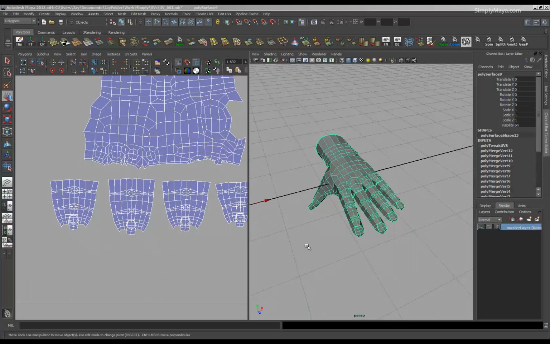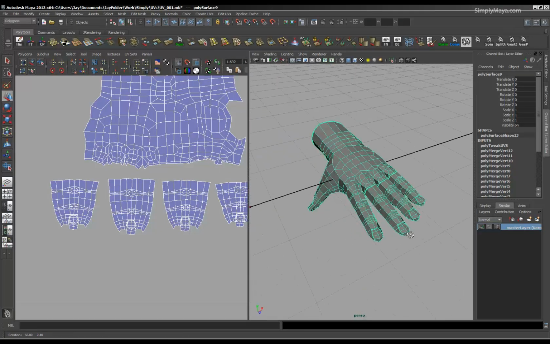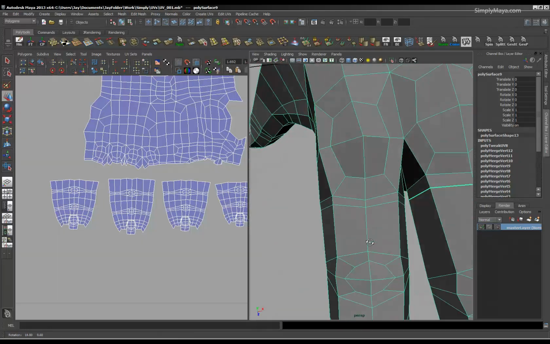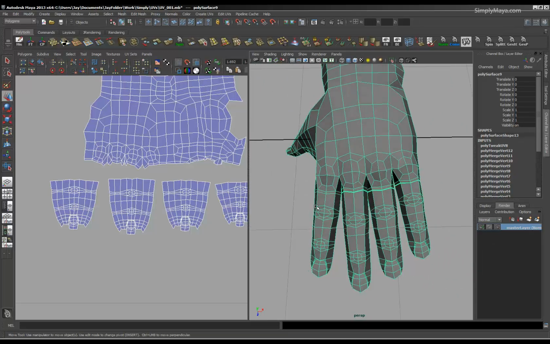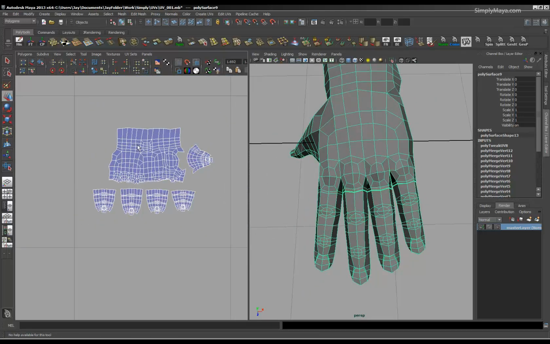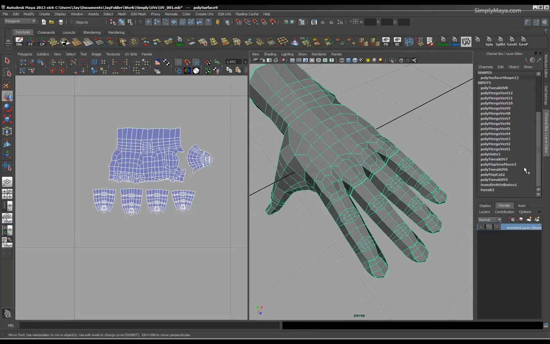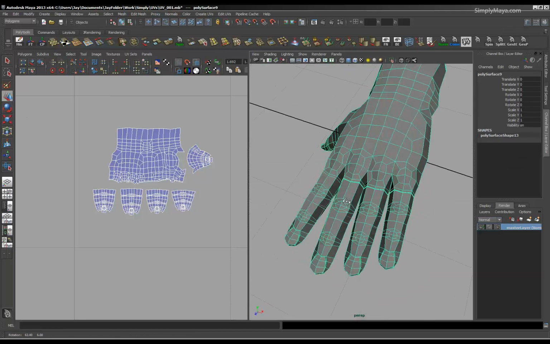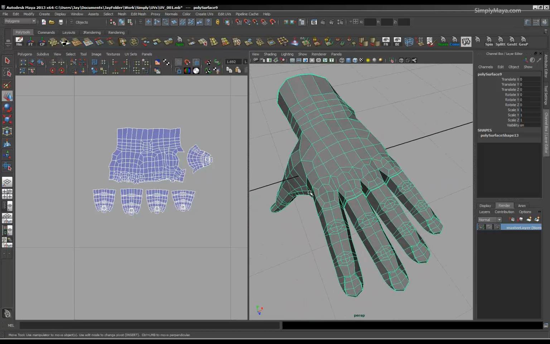Okay, welcome to part 2. In the last chapter, what we did, we looked at UV in the hand, and I think we finalised by just merging the finger. And so I'm not going to do every single thing for you. You know how to do the first one, so I'm going to leave the other 4 for you to do as well. So once you've done all that, don't forget you're going to get history build up as you go along, so don't forget to delete your history once you've finished with the model and projecting all the UVs and stuff like that. So that's all good.